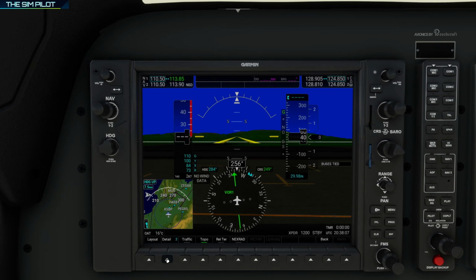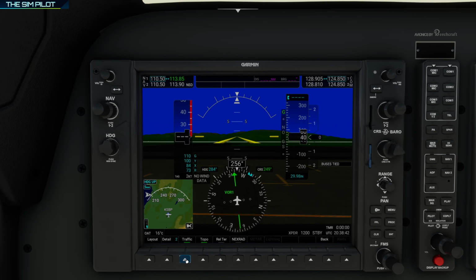You can reduce the detail. It has 3 levels, actually 4 levels. Detail 3, detail 2 will remove the airspaces, 1 will remove the nearby airports, I believe, and then you go back to all. That detail 2 is going to display the navaids, and then detail 1 will display very minimum information on the map. We'll keep it at detail 2 for now to keep it clean.